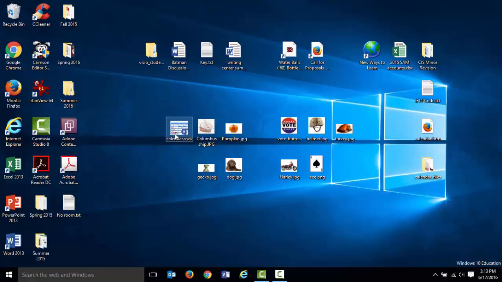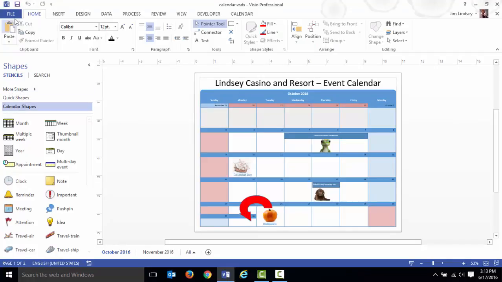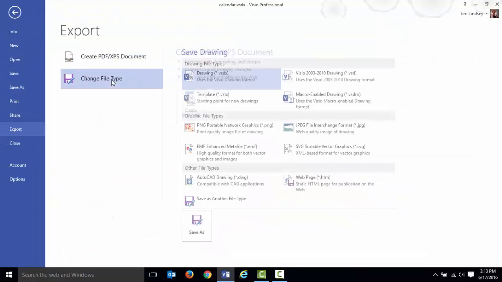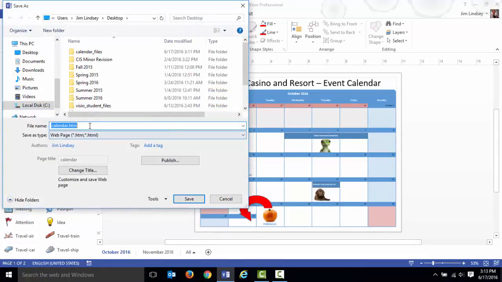All right. So I'm going to open the calendar.vsdx Visio file one more time and go through the export process one more time. Again, it's export. You change the file type to a web page. Click on Save As, and this time for its name, I'm going to use HOME because I want to make this a file that will automatically open up in a browser.